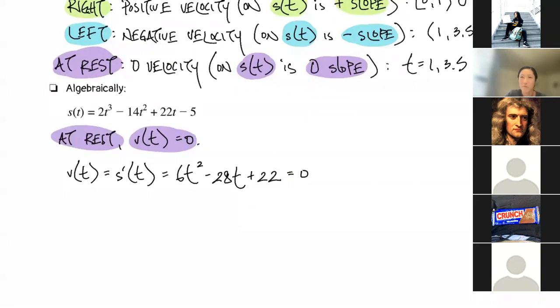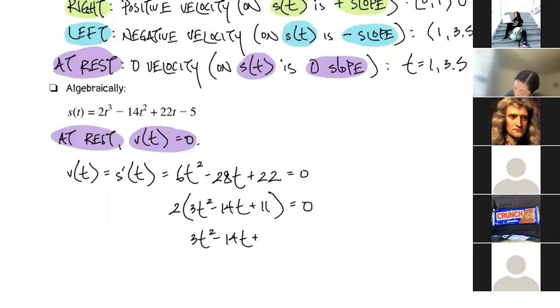All right, so now let's do the algebra part. This looks like some big numbers. I know I probably should factor, so let me see if there's a greatest common factor I could pull out first, okay? And I notice that I can take a 2 out and I'll get 3t squared minus 14t plus 11 equals 0. Well, the smaller numbers are definitely nicer. And now I can divide both sides by 2. So I've got 3t squared minus 14t plus 11 equals 0.